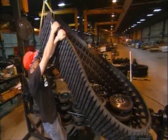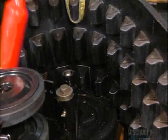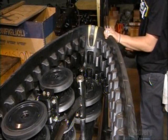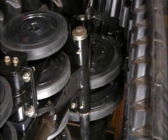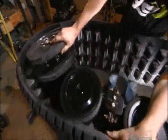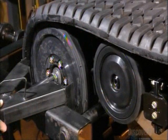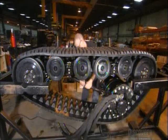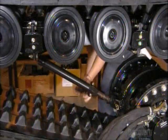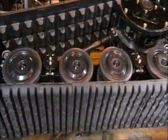Technicians install the rubber track onto the frame rail assembly. A little lubrication makes the track go on easier until its molded lugs interlock with the drive sprocket assembly. Next comes a larger idler wheel, which they install at the end of the track, securing it on the axle. He tightens the turnbuckle to give the rubber track the correct tension, completing the undercarriage assembly. The track loader will ride on two of these undercarriages.